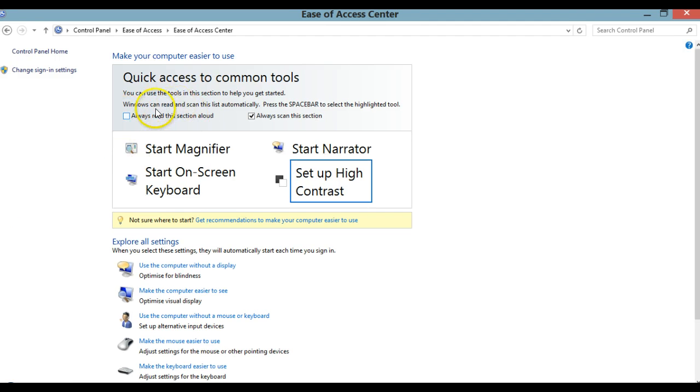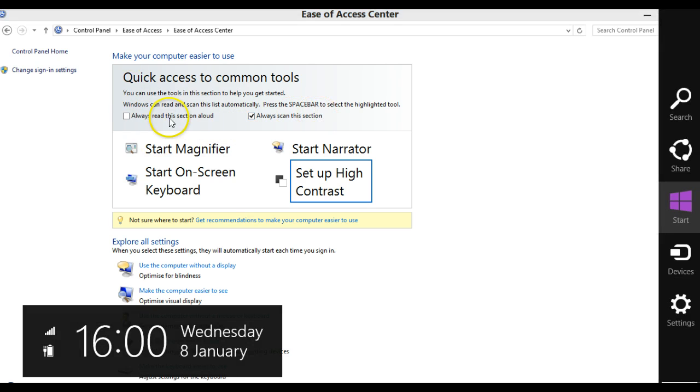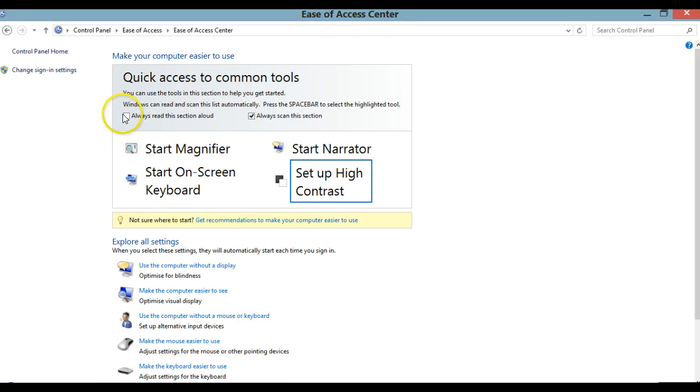The first tick box says always read this section aloud, and then you've got always scan this section. If I turn on the always read this section aloud, what happens is as you scroll up and down, the computer actually talks to you. I'm not going to turn that on for the moment because it will interfere with me explaining how to use this.